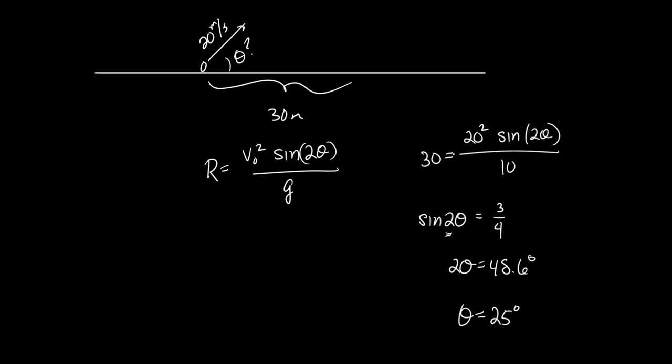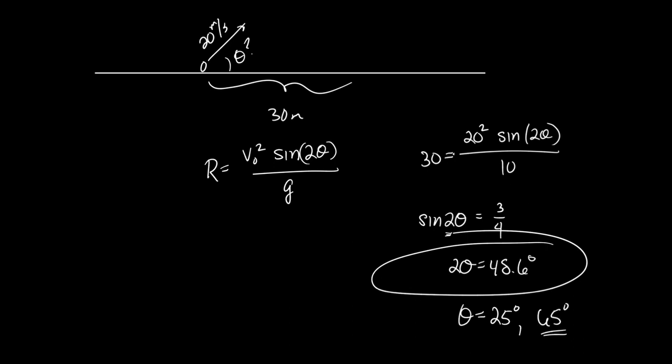I don't know if you know this or not, but we're not interested in that angle. We're interested in half that angle, right? Suddenly, whatever angle would be over here moves into the first quadrant. There's 2 correct answers. Whenever you have to solve for the angle in a range problem, you're finding 2 answers. And that answer will be the complement of this one, whatever the complement is. In this case, 25 degrees and 65 degrees are both the correct answer.